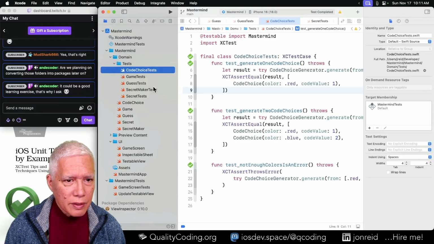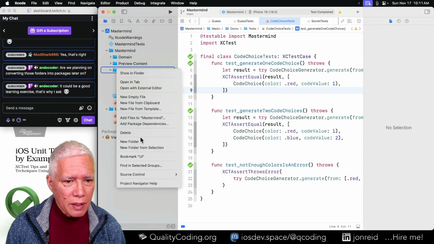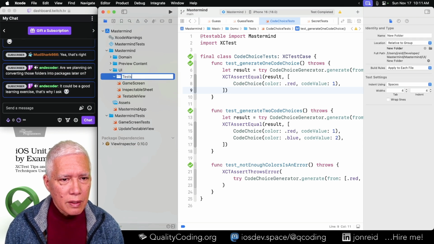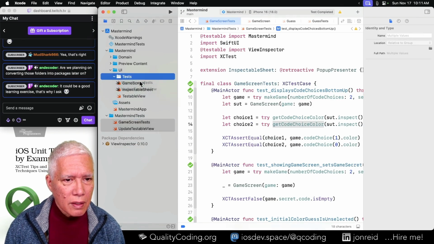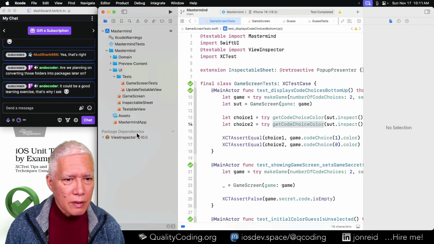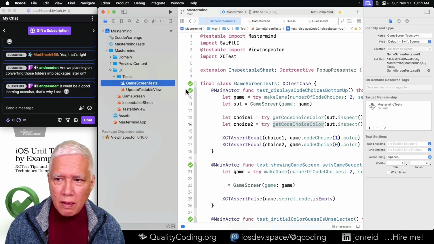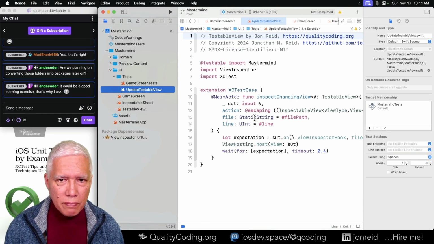Next. So if that's the domain, here we've got UI. Let's do the same thing here. And look at that. This goes away. These both have the correct membership.